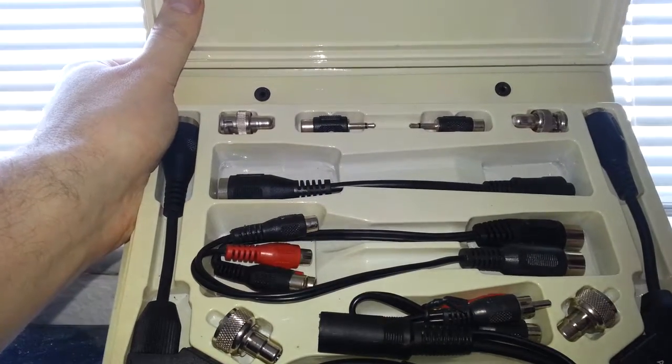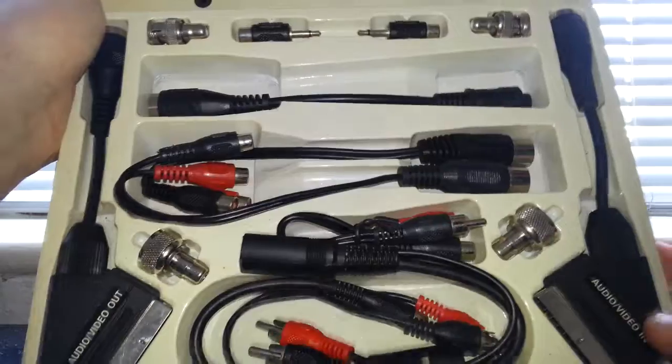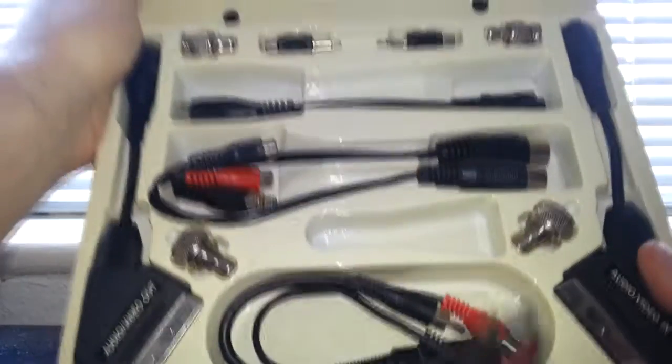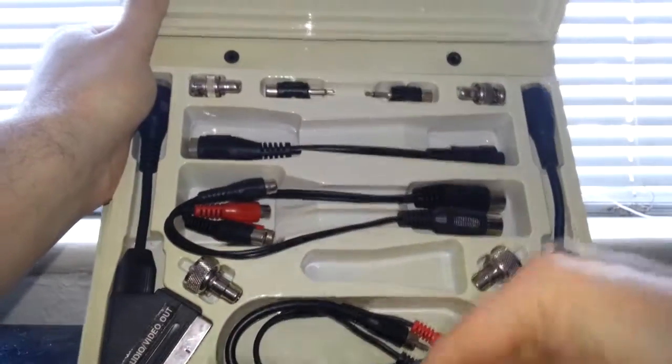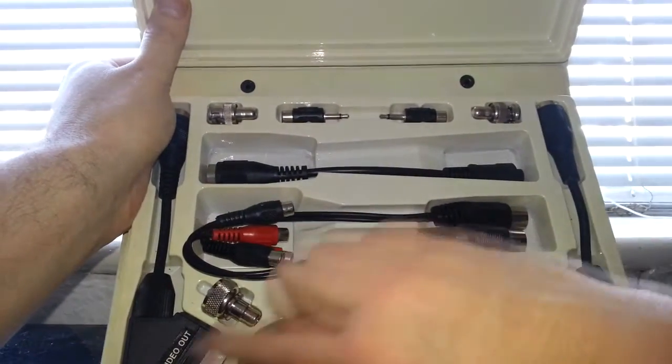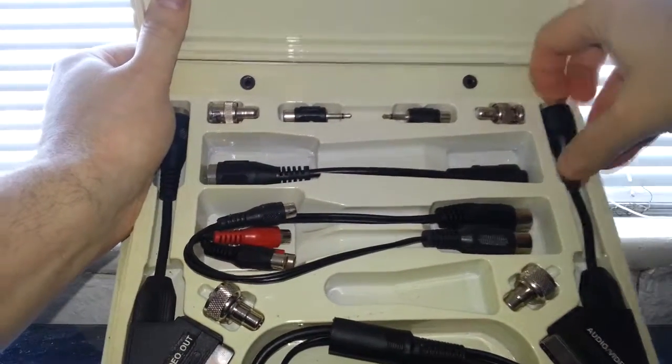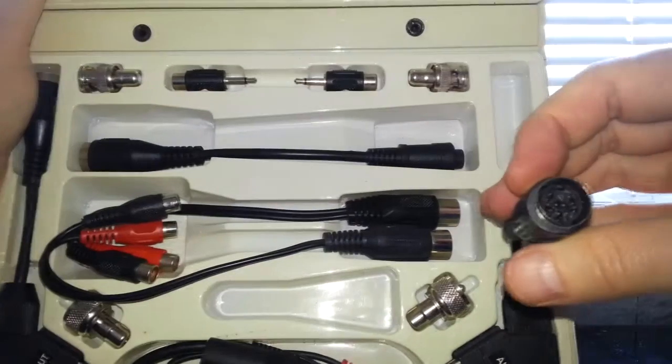So as you can see, an audio video in and an audio video out. Oh, it's falling out. SCART connector, so that will connect to your main lead. If I'm getting them out, there you go.